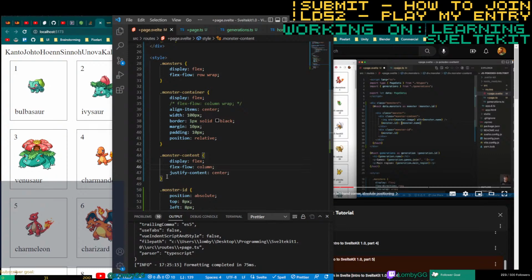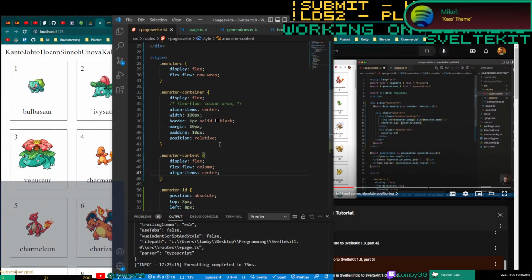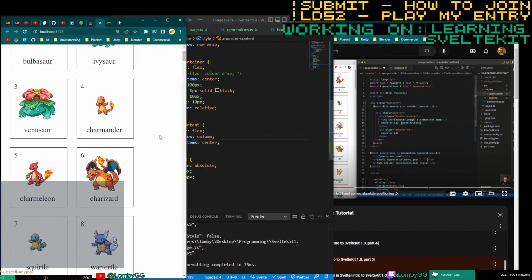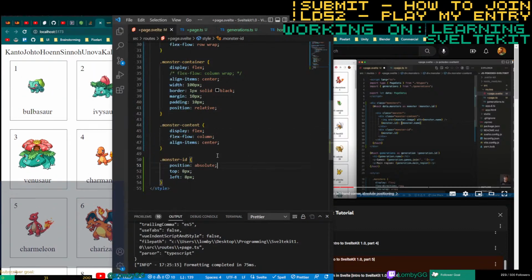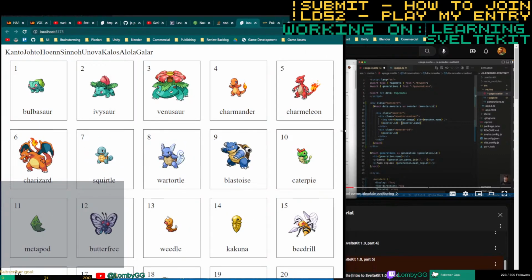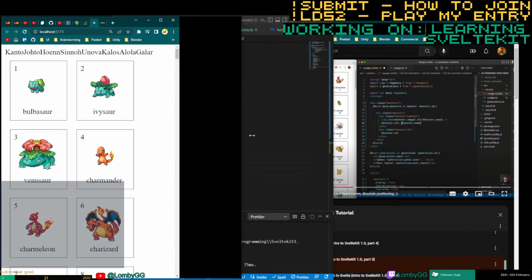And then we want to align items center again, which should put them in the middle of the box. And that's looking okay.